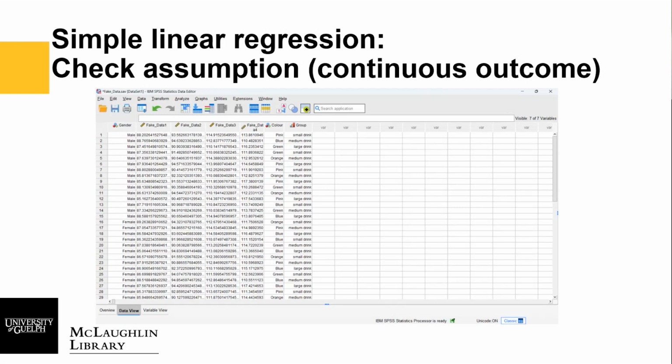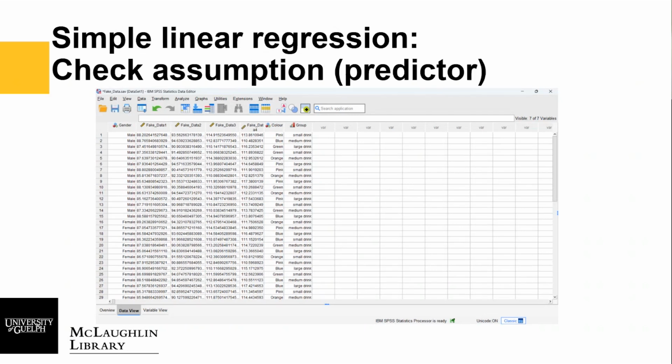Our first assumption is that your outcome or dependent variable must be continuous. So if we use, for example, fake data 1 in our data set, we can look at this, we see a range of values, we see a bunch of decimals, we can say, yep, this looks like it's probably continuous data. So we have passed this assumption. Our second assumption is that the predictor variable should be continuous, approximately continuous, or dummy coded if it is categorical. Here we're going to be looking at fake data 2. We can look, we see a range of values, we see some decimals. It's a giveaway that this is probably continuous data, which means we've passed our second assumption. The predictor variable in this case is continuous.